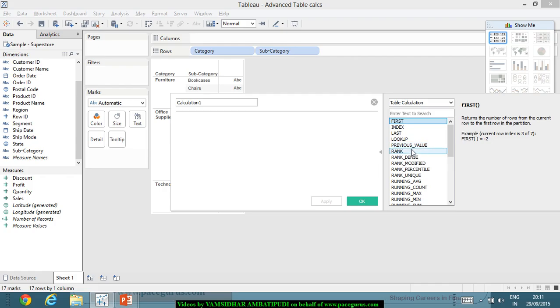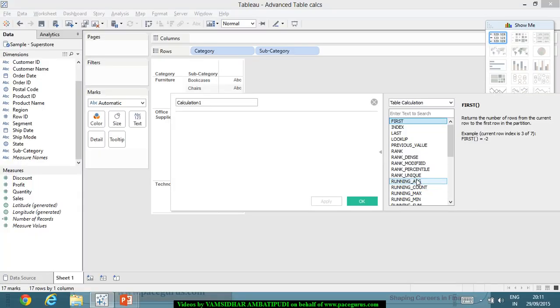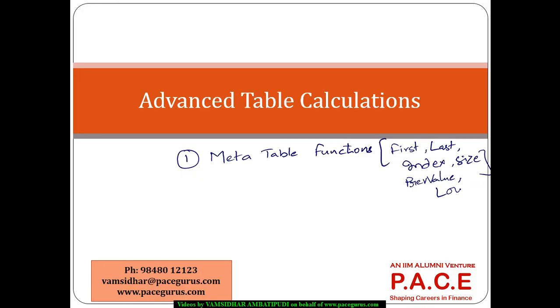Then we also have a few which are called previous value, and we also have lookup. So different categories of functions, right? So probably I can put previous value and lookup as the second set of functions.